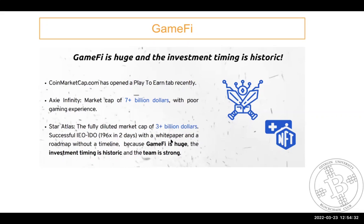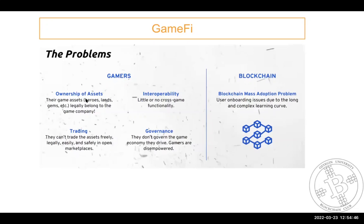Right? A crypto company has a white paper. The white paper explains the tokenomics behind these companies, such as Axie Infinity, Star Atlas, or the Heroes Chains we just talked about. And the problem for gamers in blockchain gaming is that before, the assets belonged to the company, right? In a game like World of Warcraft, you create an asset, you play the game, you invest your time, but let's say they go bankrupt. Well, you lost a lot of time, right? And you lost all your efforts. So basically now this will supposedly not happen, because the game is actually built and empowered by the blockchain mainnet, right?